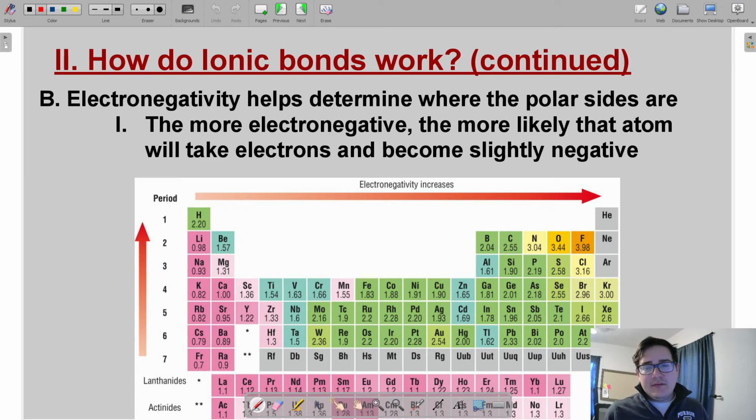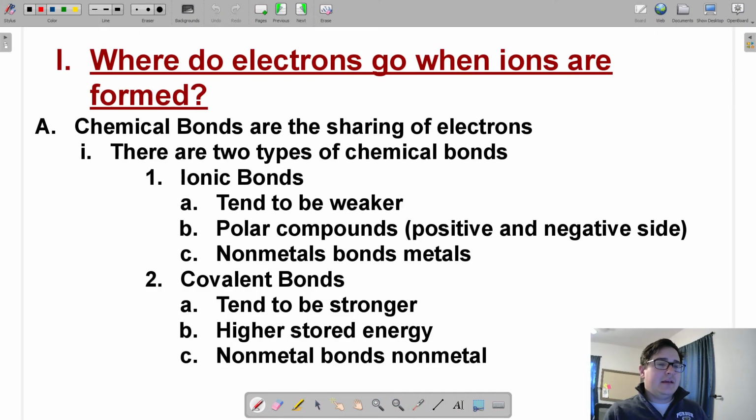As a nice reminder, fluorine is the most electronegative atom. It's really selfish. It just wants to rip electrons off of other compounds. Cesium, for example, is really selfless. It doesn't want that electron. It only has one in its valence shell, and it has a lot of full shells beneath it. That's why as we go down the periodic table, electronegativity also goes down. So with those two things in mind, we can now look at bonds.